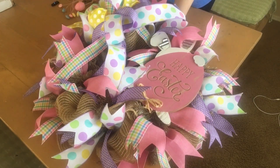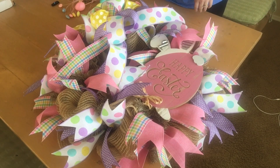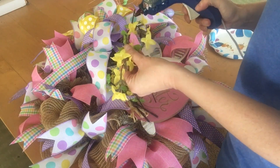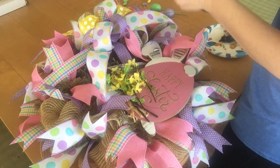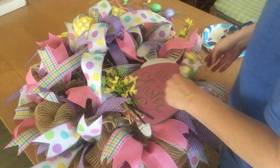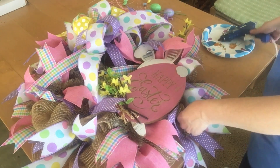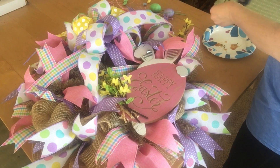Here is our wreath finished with the ribbon and it looks so cute — honestly you could keep it just like this. But I like to add some detail, and this is where we're going to add the picks. Starting with the yellow flowers, I'm using my glue gun to coat the ends of the stem on all sides so it grabs on to the deco mesh when I stick it inside. I'm going right in through the sides and into the deco mesh. I got about five stems from my flower bunch and I'm going to space them out equally all the way around.